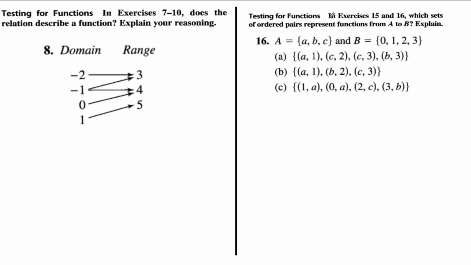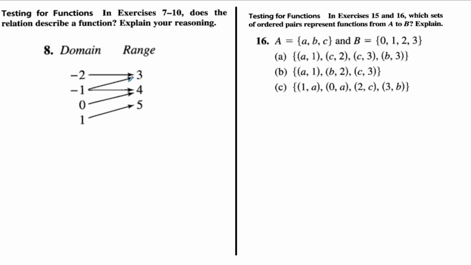So now what we're going to do are some example problems from section 1.2. So first one is this function, or is this a function? So you have to look at what the domain and the range are. Now bearing in mind, for every x there can be 1 and only one y.